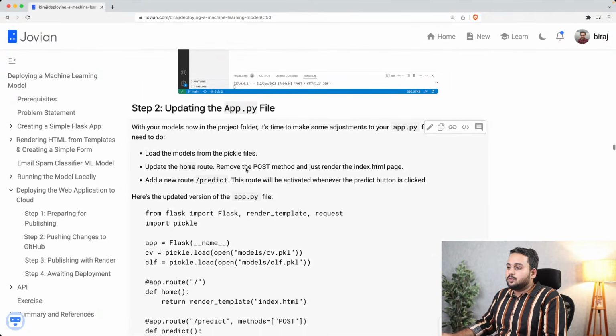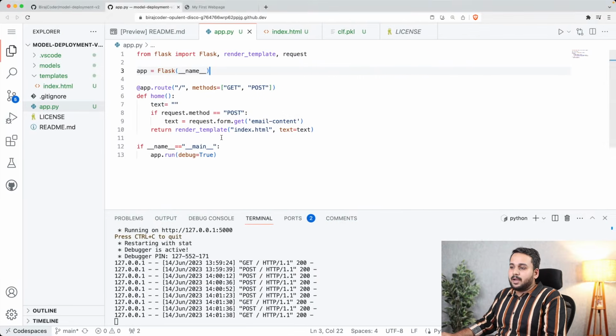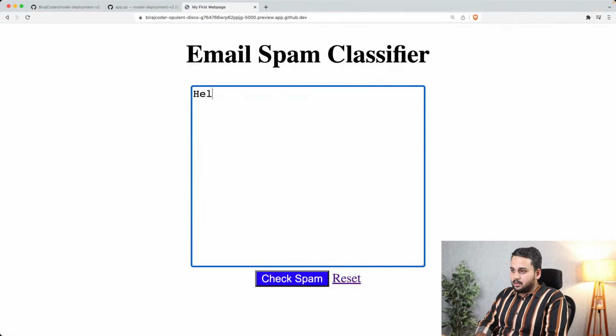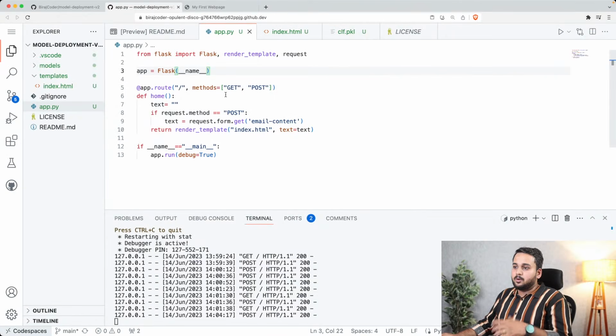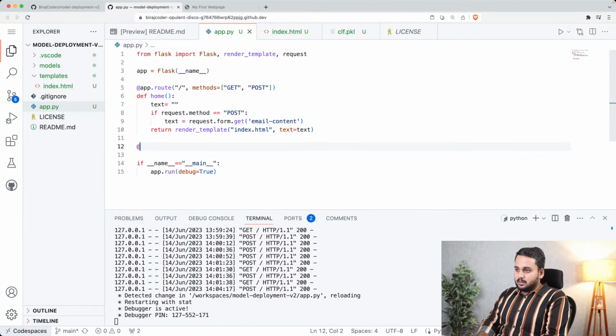So we will update the app.py file. We'll start with updating the app.py file, and here we have defined this hello world post response in the home or default route. But I'm going to create a new route that will take a post request.